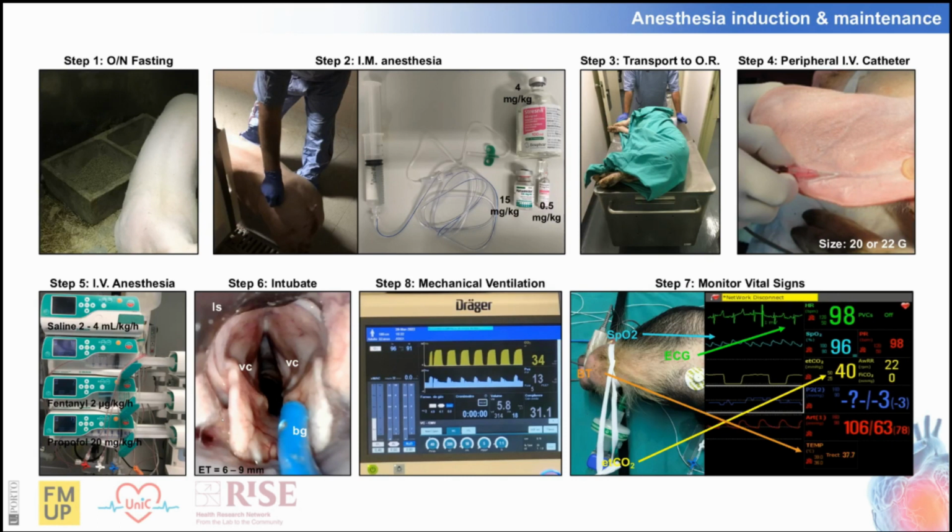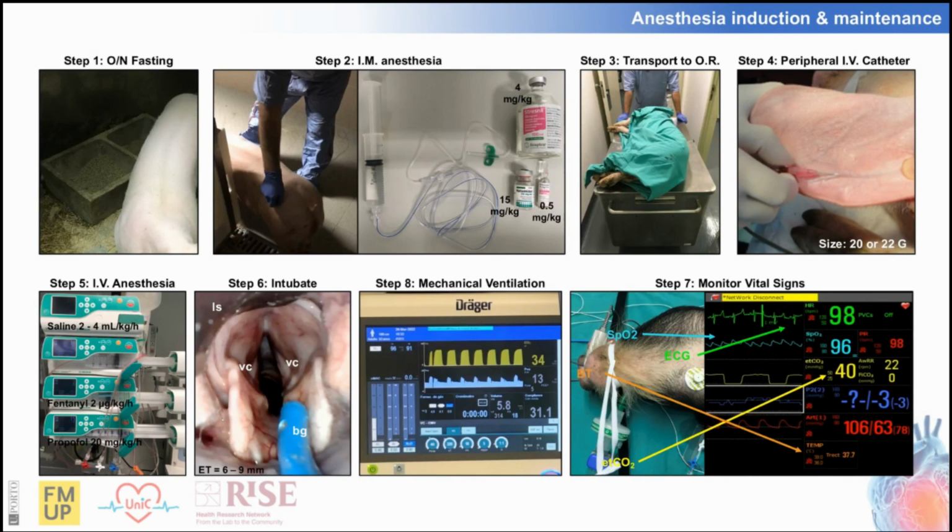Once the animal is secure, we move on to intubation. And after ensuring that the animal has no reflexes, usually after a fentanyl or propofol bolus, we use a laryngoscope to visualize the vocal cords, and we introduce a bougie, which will serve as a guide for the endotracheal tube placement. We then connect a tube to our ventilator and mechanically ventilate the animal, ensuring adequate end-tidal carbon dioxide levels.